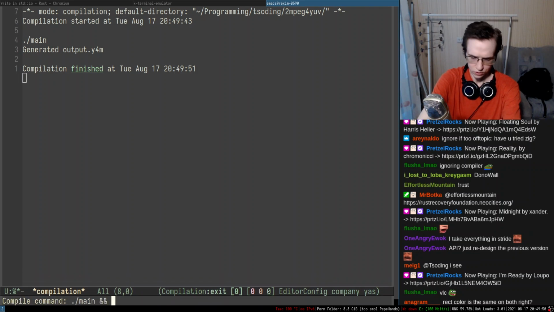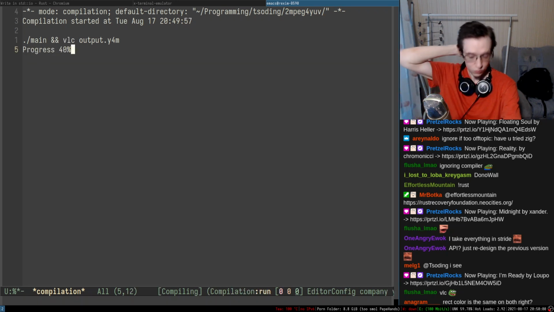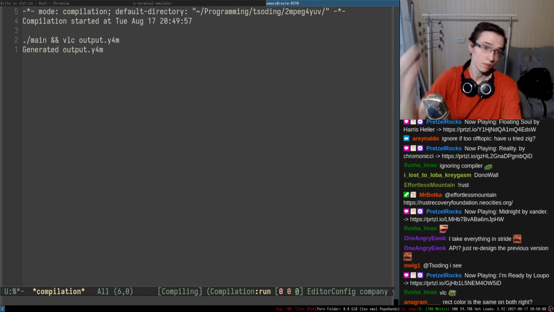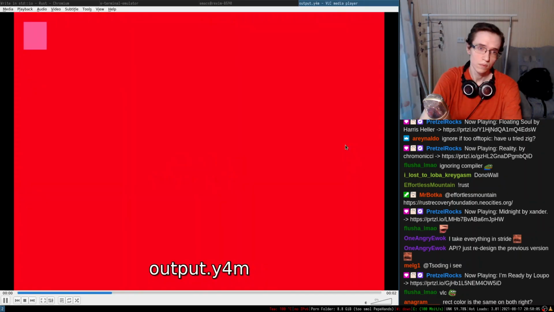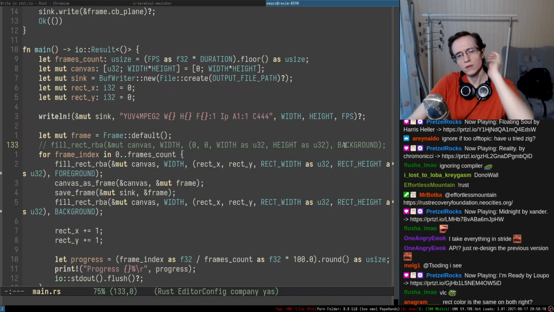Okay, maybe I should actually just run it with VLC right away, but VLC actually takes too much time to start up, unfortunately. Why is it using red? Why is it red?